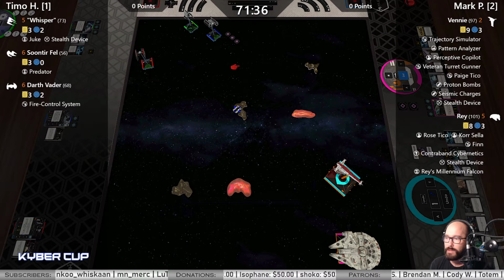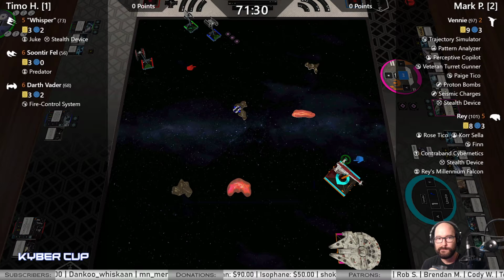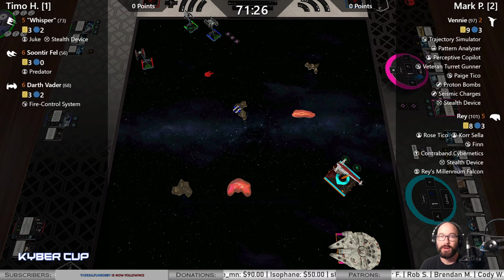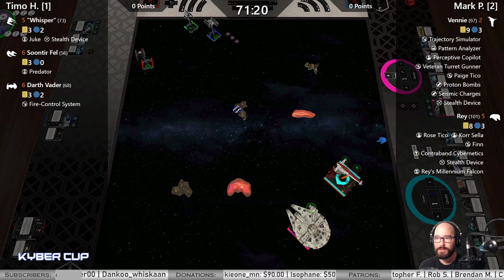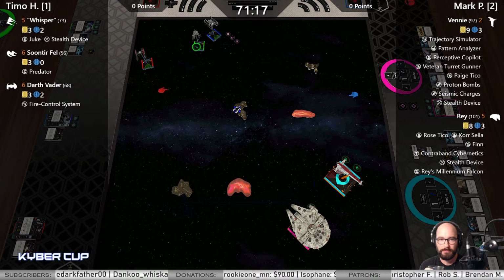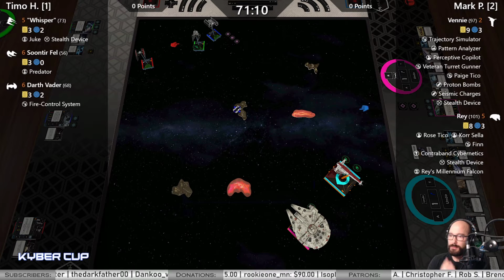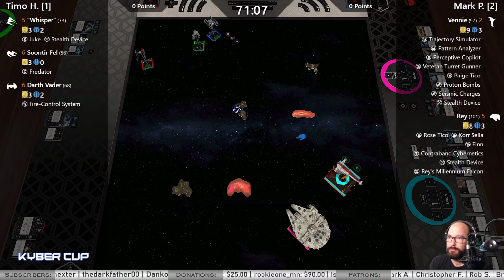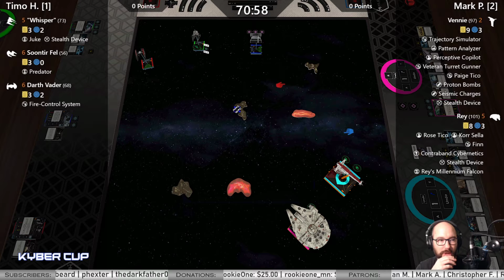Vennie with the one bank gets rid of that stress. There are other versions of this Vennie. If you don't have Rey in the list, you can have Rey Gunner. There are optics versions so that you can use your focuses on your blanks. This is not that version. The cloak on Whisper. Three bank left from Vader. Just a fire control Vader, not afterburner. We are at 197, so only 3 points left in that list. Probably thanks to stealth device Juke Whisper.